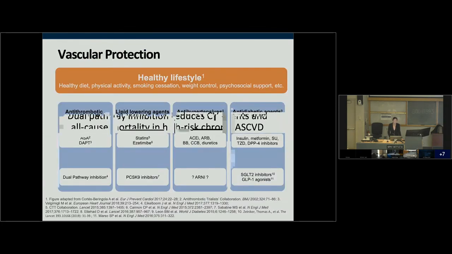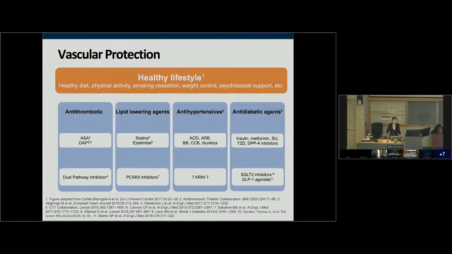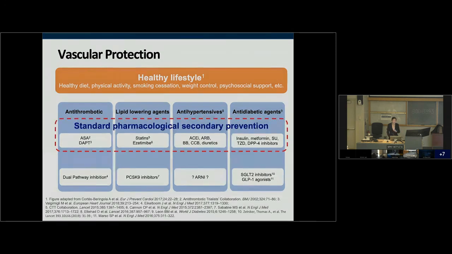So that brings me to an overall discussion on vascular protection. We have a lot of healthy lifestyles that we recommend to patients. We have our standard, current pharmacologic secondary prevention in terms of all our antihypertensives, our antidiabetic medications, our lipid-lowering agent, our aspirin, our clopidogrel, ticagrelor, prasugrel, and so forth.